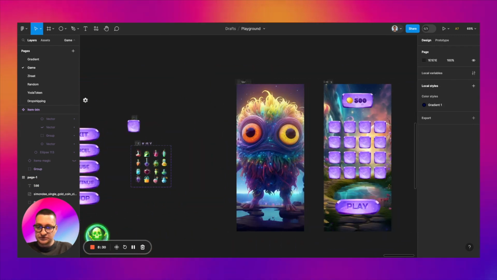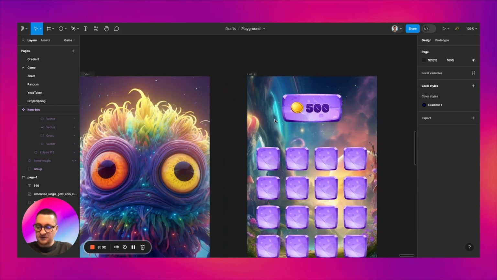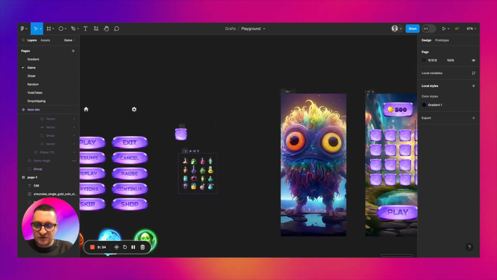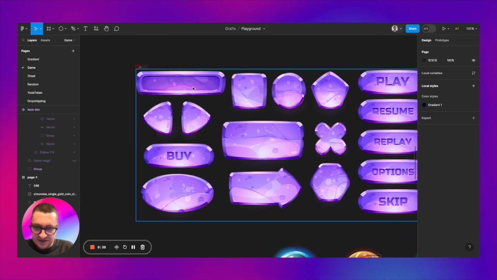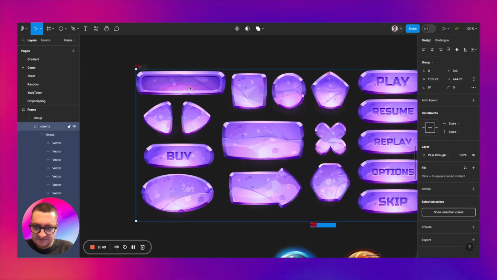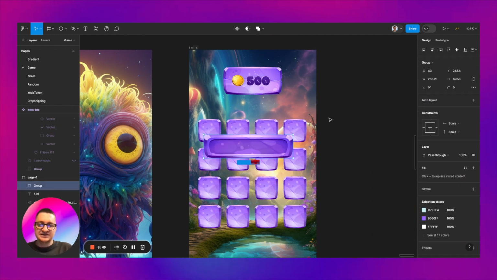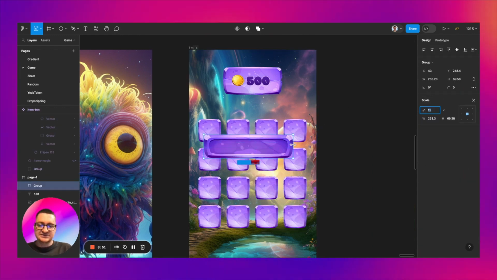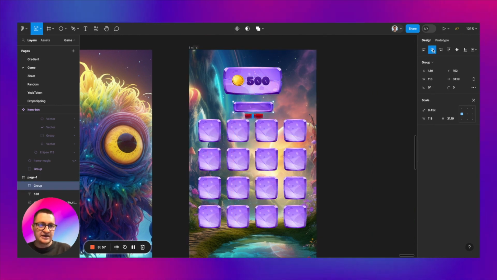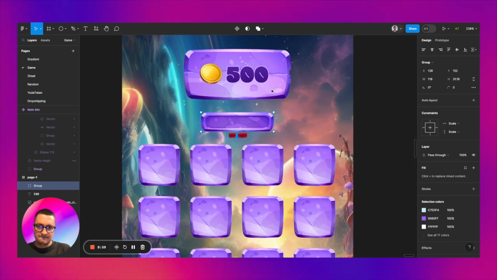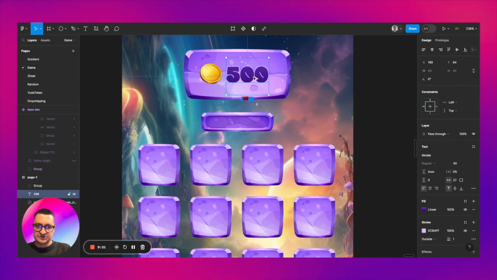So we also need to show the level. For the level we're gonna use maybe this one. Let's see, but we need it small, so let's scale it down like this, and also use the same font.